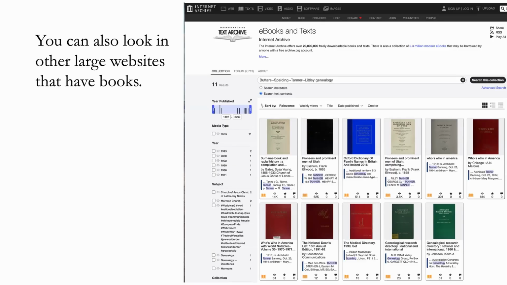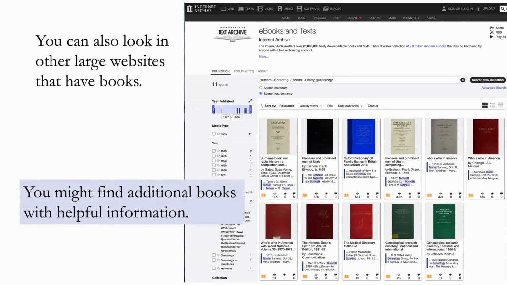You've got others. But this also indicates even more than looking it up in the catalog on Family Search, that this book that originally we were looking for was probably the only copy of that book that's available. But you might find other helpful information here.